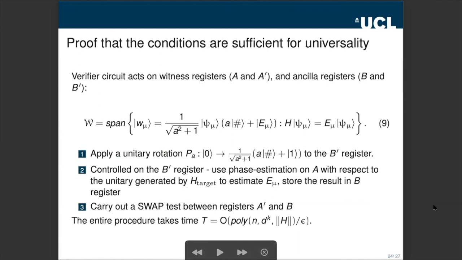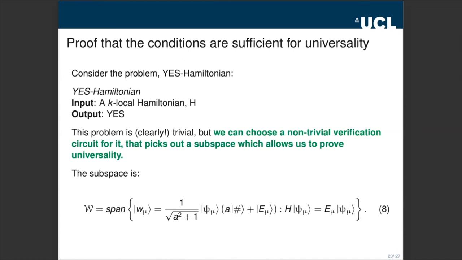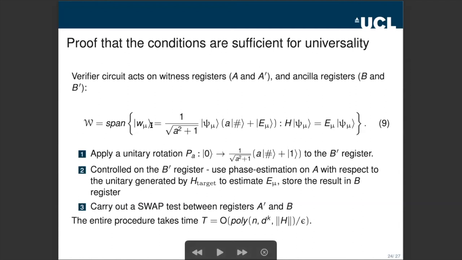I won't go through this in any detail, but in the paper we show that there exists a verification circuit which acts on these witness states and, in polynomial time, verifies this problem. So this is a QMA verification circuit, and obviously this verification circuit seems a bit pointless, because why do we need to verify such a trivial problem? The point is our definition of faithfulness. It doesn't just require faithfulness with respect to the most obvious verification circuit. It requires faithfulness with respect to any QMA verification circuit. And this circuit outlined in this slide, which acts on these witness states, is a valid QMA verification circuit.